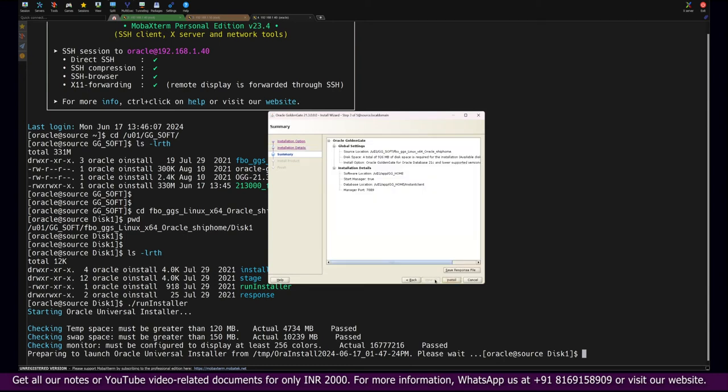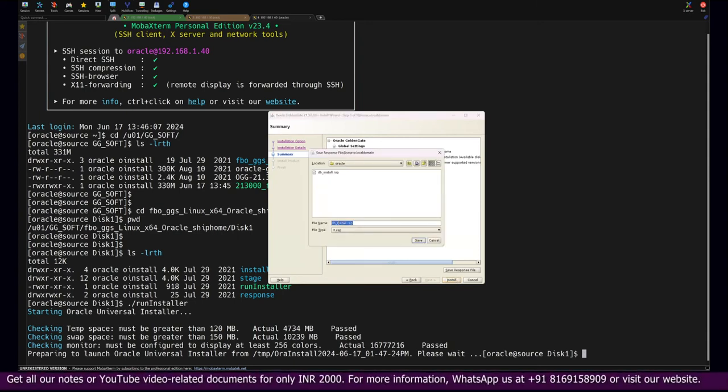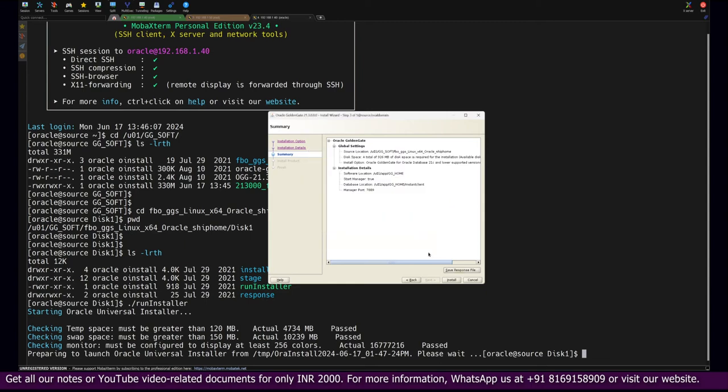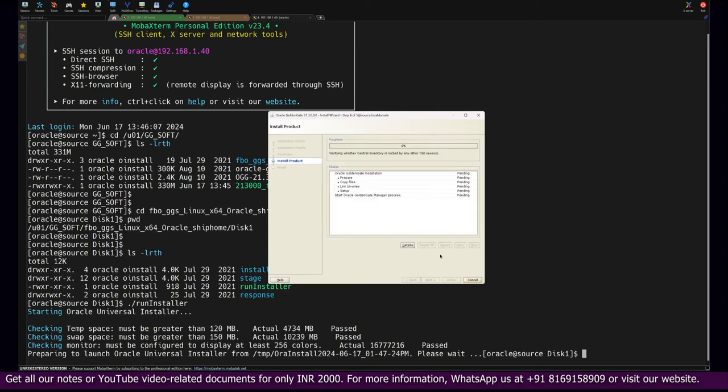So click on next, and this is the final summary that we have, and click on save. If you want, you can save this as a response file. So if you are doing the Goldengate software installation, you can make the gg install response file. This file is saved under the home location of Oracle. Finally, we will click on install.